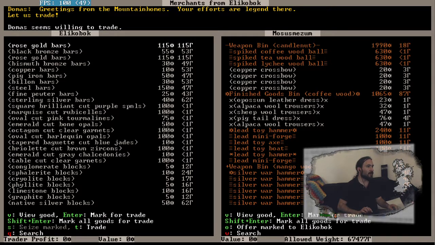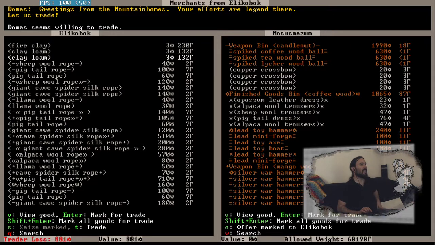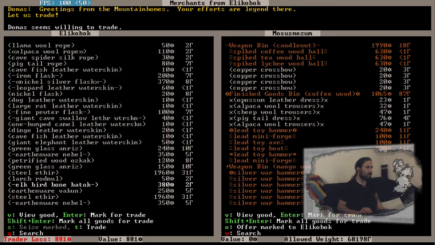Let's see what we want. Do we want their bars? There's not a ton of exciting shit there in terms of bars, but we'll take them, just because we can. It's only 620 value. Tourmalines, opals, garnets, blocks. More blocks. Glass. Let's get ourselves some glass. Raw crystal glass, green glass, clear glass, crystal glass. Sure. We don't have anything for clay, so we're not going to bother with clay, but we do want sand if we see it as well, because that can also be made into glass. Ropes, lots of ropes. Not really interested in ropes. Water skins.